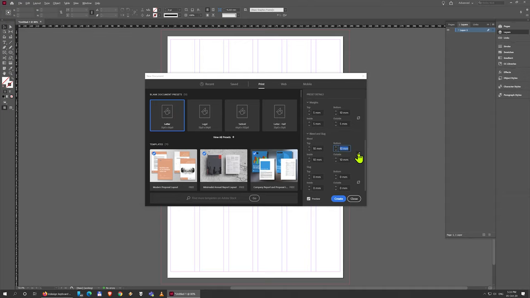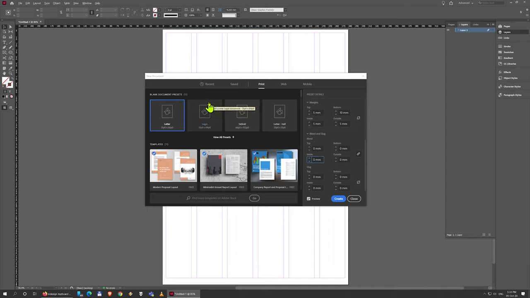And the slug, I'm gonna set this back to 0 for the bleed. We don't need this for this document. You will need it for the others. And the slug is just an area outside the page where you can put in extra information. So it's used in print shops, for example, or in professional printing plants to have information about the colors or about the file names, the dates, who the authors are, and all kinds of stuff like that.